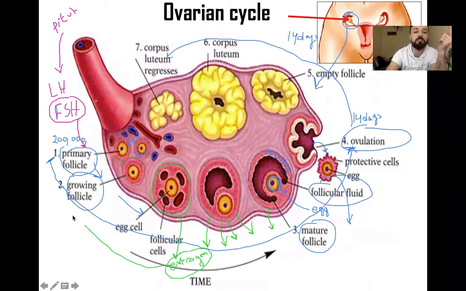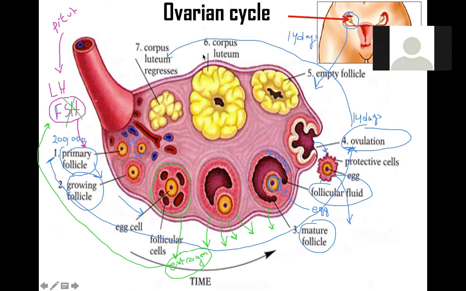FSH. Means as estrogen levels increase, this FSH level should decrease, means that the pituitary gland will know that it's time to decrease the secretion of FSH and increase the secretion of what? LH. You getting what's happening? Yes. So estrogen will have negative effect on FSH. FSH levels will start decreasing, and instead the pituitary gland will start releasing more LH.